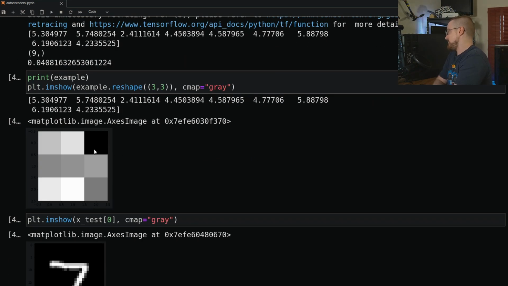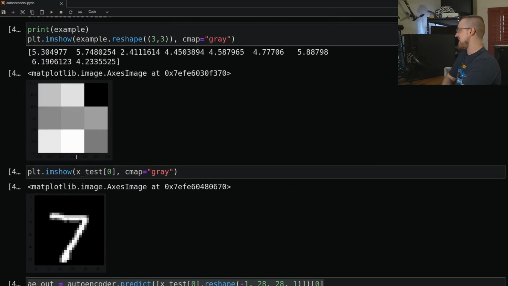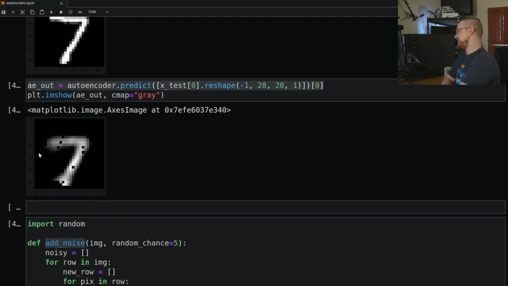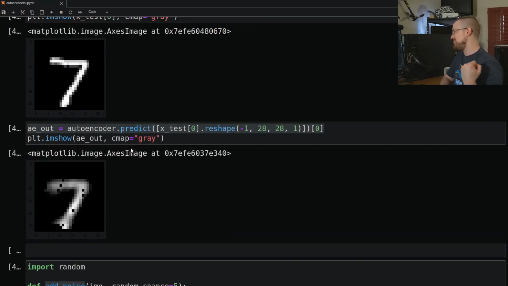Also, I just think it's freaking awesome that we can take, I know it's the MNIST data set, but condensing it down to only 9 values and still producing the input data. I think that's really cool. So anyway, I think I'm going to stop it here. I think we're at like 50 minutes. That's quite a long tutorial.